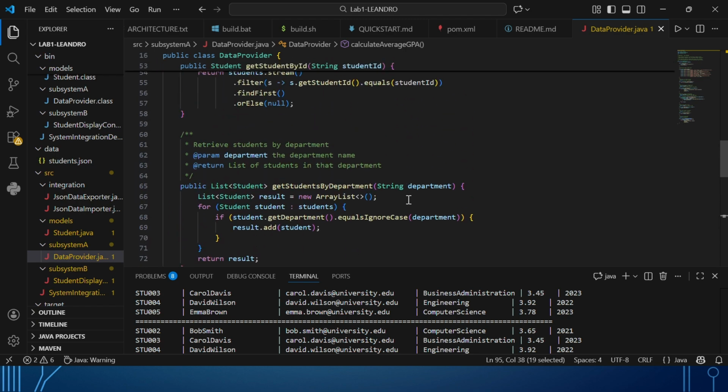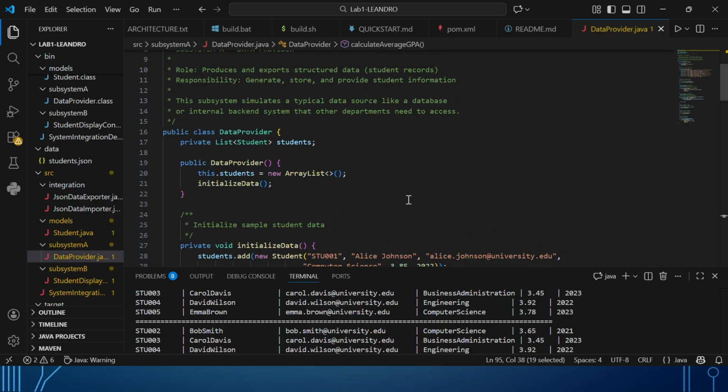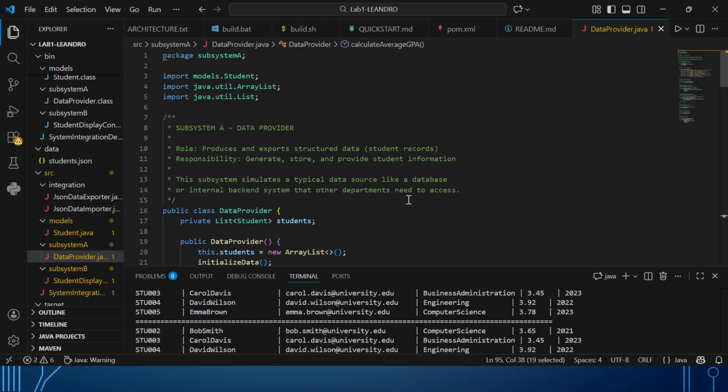So that's all the methods that we use. It simulates a real database backend, the source of truth where data originates, the data provider.